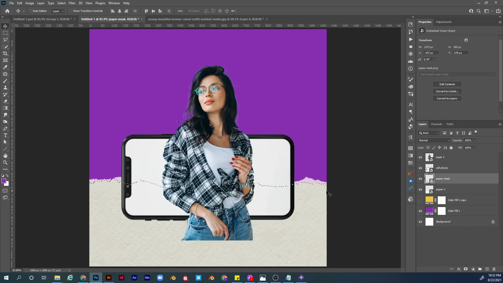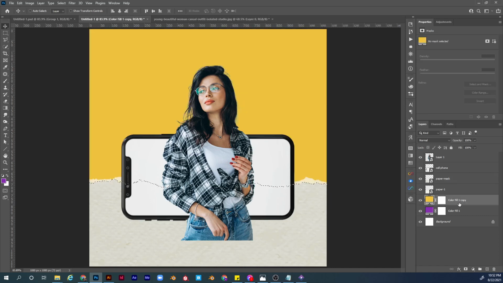Now we can see the marching ants. Let's go to the orange solid color, and in the mask layer press D for default to make the foreground and background colors black and white. Hold Control plus Backspace to fill the selection with black color.